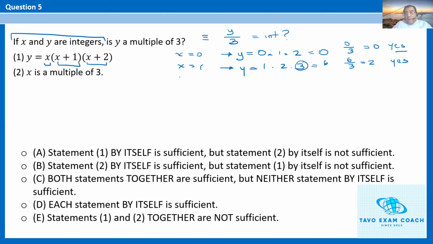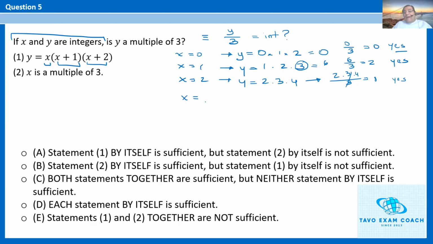And so on. If x equals 2, then y equals 2 times 3 times 4. Does this product divided by 3 yield an integer? Yes, if you divide it by 3, you get simply 8. So that is to say, number y would be divisible by 3 again. So it looks like we are getting a steady answer to the question, just a unique answer. So what do we do? Take a look.